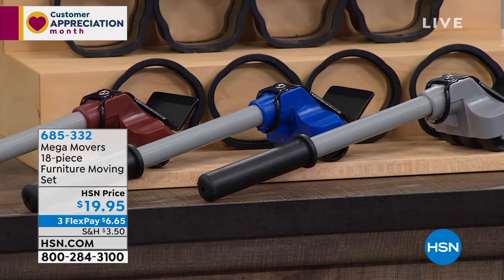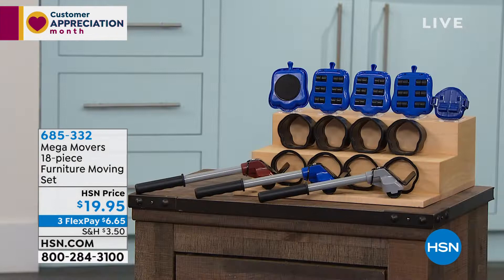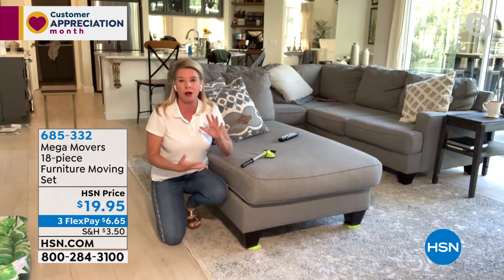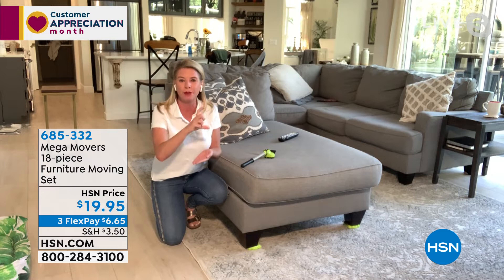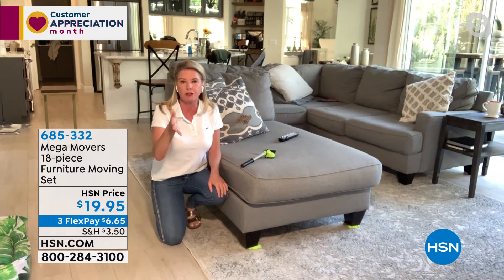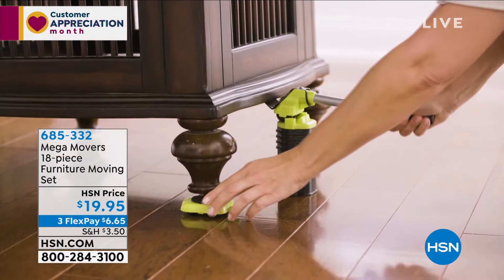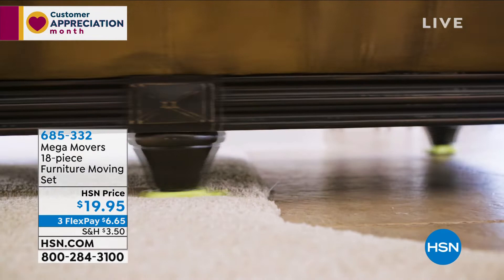The risers give you the perfect height — not all furniture sits right at the base. The risers let you customize the height to place the lever holder correctly. As shown in the video with the big armoire, you get the perfect height so you can comfortably operate the lever. In the studio, moving a couch — there's really no good way to move it otherwise, but with the rollers it just rolls with one finger.